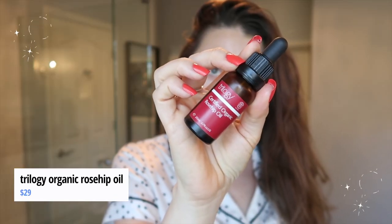Another product I've fallen in love with in the past year is rosehip oil. The one I'm currently using is from Trilogy, around $30, but you can get one from The Ordinary for around $9-$10 — you don't have to buy this specific one. Rosehip seed oil does something magical to my skin — it makes my skin look dewy naturally, not oily, and it really helps even out skin tone and scarring. I had a few moles removed by my dermatologist last year, started putting this on the scars, and they've virtually disappeared. So if you have acne scarring, this is a magic ingredient. You can apply it before or after your moisturizer — I press it right onto my skin.